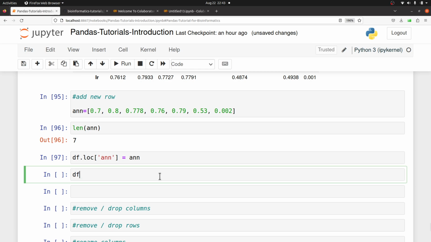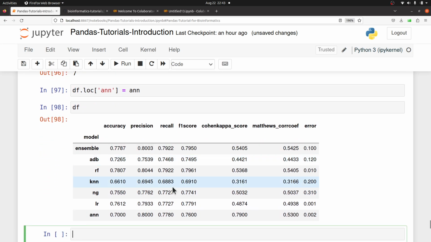So let's type df and see what we have. Now we see that the entry has been added here. You can also assign some of the operations to other variables, but for now we are just keeping it simple. These are things we'll cover in other tutorials. Okay, let's proceed. So we have a lot of stuff down here, which is so cool.